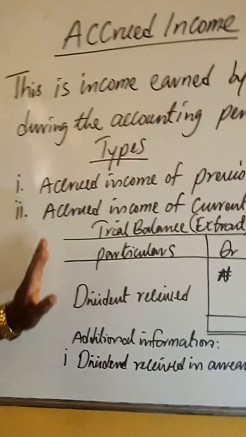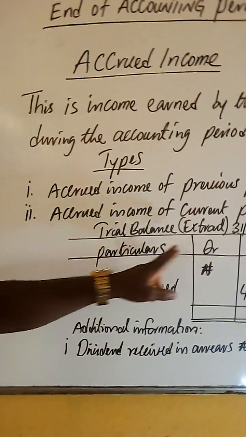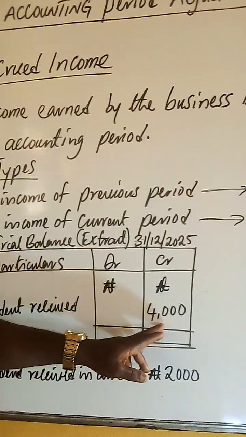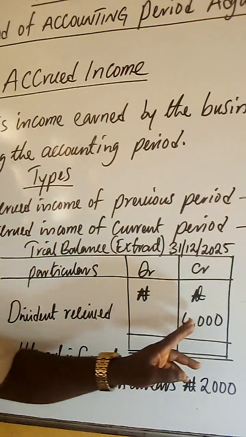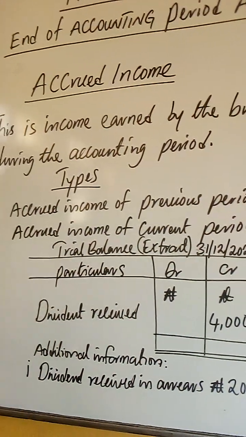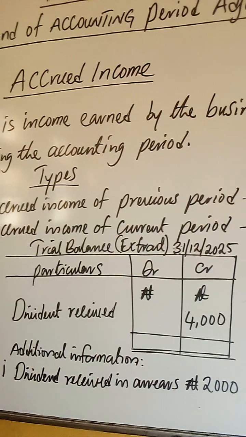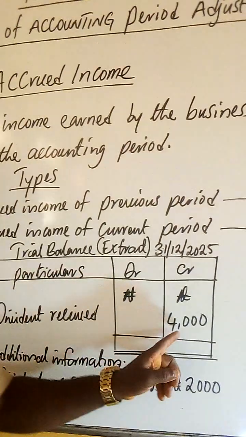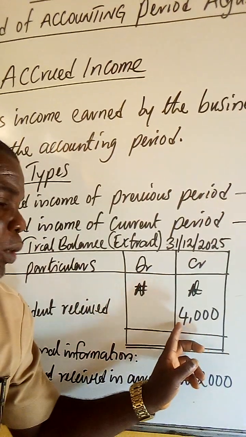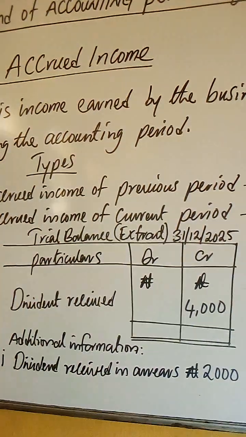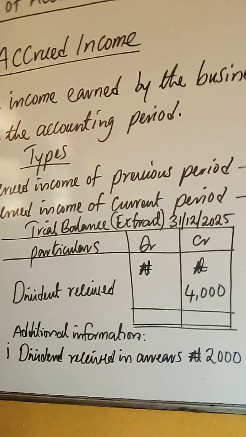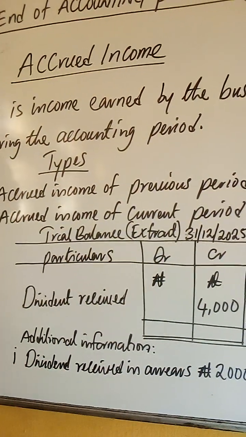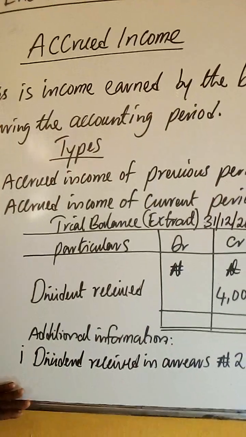So look at this question briefly now. Here we are saying that the trial balance, which is an extract as at the 31st of 2025, shows dividend, and mind you, dividend is an income. All income are credited. These are principles I gave you when I was teaching double entry. So here, dividend received during the period was 4,000. But mind you, it means that it is not all the 4,000 that was supposed to be received. The actual amount that was earned by the business was supposed to be 6,000. So 4,000 was only received in the current year, while the other amount was still owing.